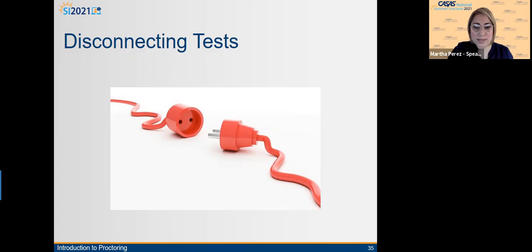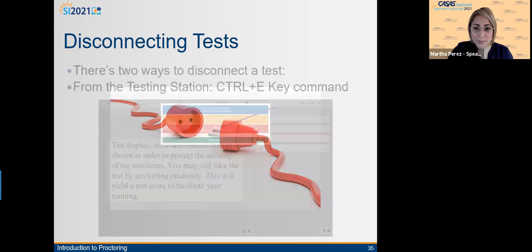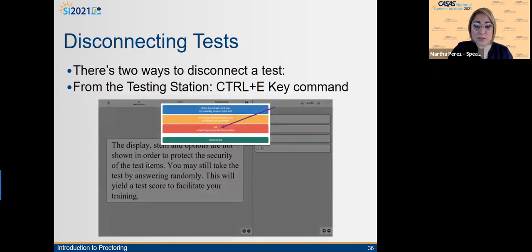So what we do in these cases, from the student's computer when they are testing, you can use this key command, Control plus the letter E on your keyboard. And this command is only for proctors to know. You don't have to share this with your students.